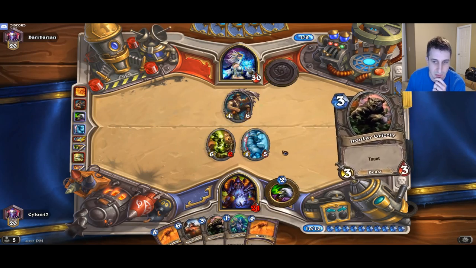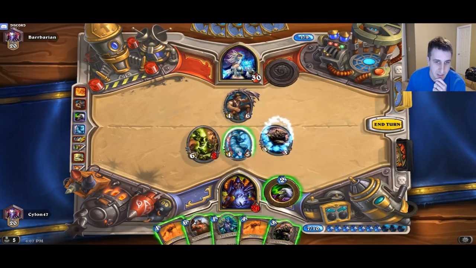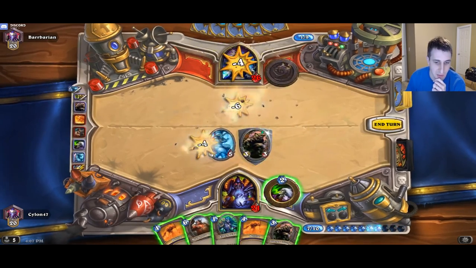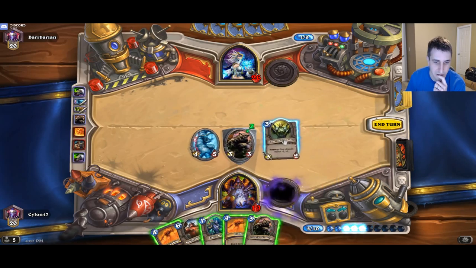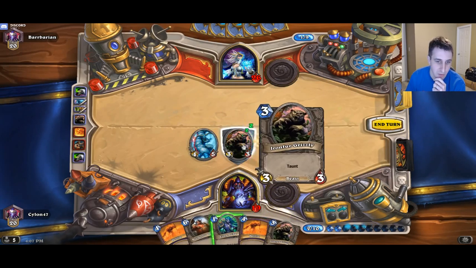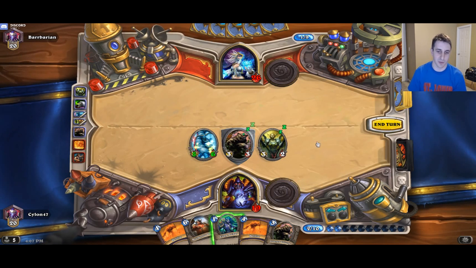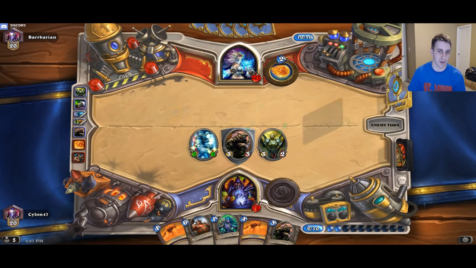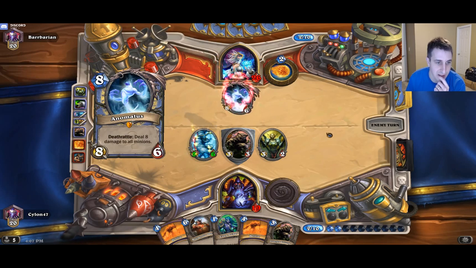Okay, and so now what we want to do is just kind of clear Reno Jackson and then start chipping away at her face again. Okay, and we can use Shattered Sun Cleric to... We're not going to buff this because she might have another Flame Strike. So again, we should have tapped first there, because that would have been 1 extra damage to face, which could be what would win us the game.